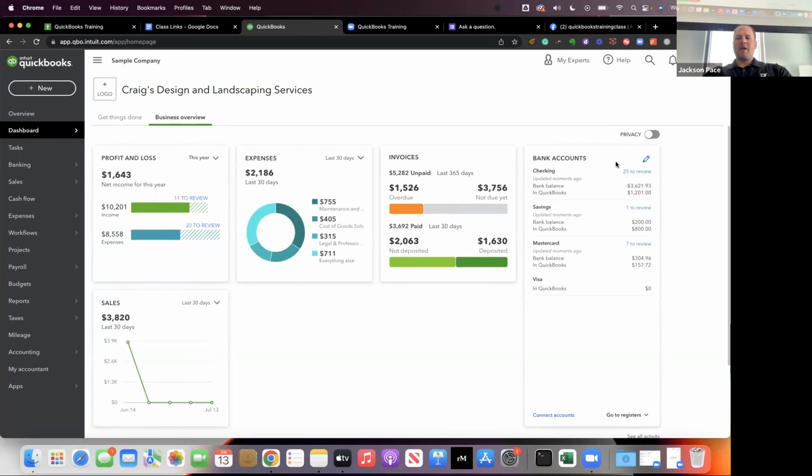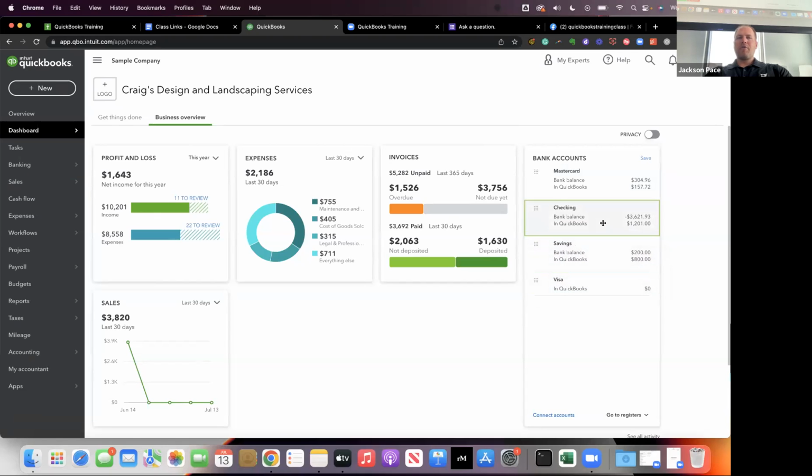If we come here to our bank accounts and we click on the little pencil right next to it, then it'll pop up these little boxes. I don't know what they call them, little square boxes. And you can actually rearrange the order of those accounts. So if we want to see the MasterCard first, we can drag the MasterCard up. Maybe the savings we want to see last.